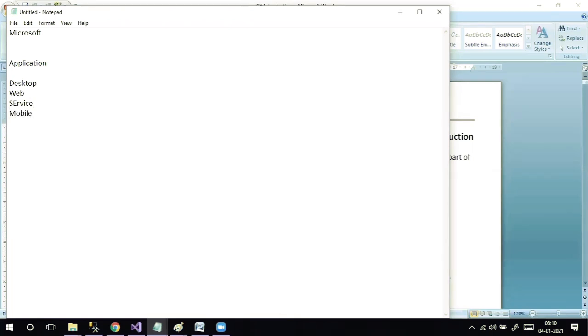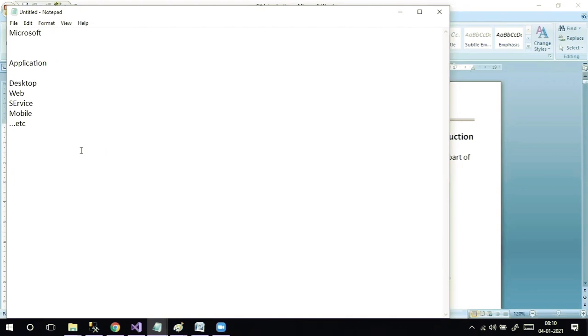Here I am giving very few examples, but whether you want to create a desktop, web, service-based, mobile, any type of application using Microsoft technologies, then I need a proper language.